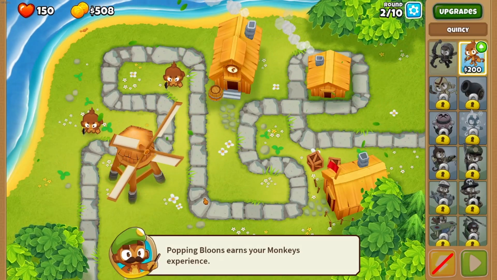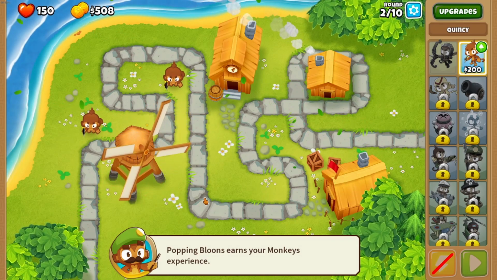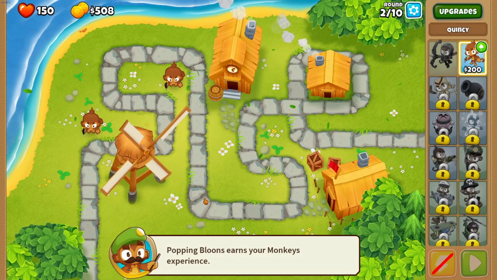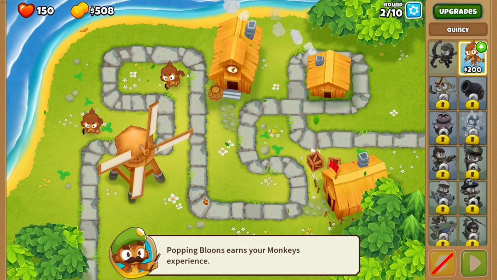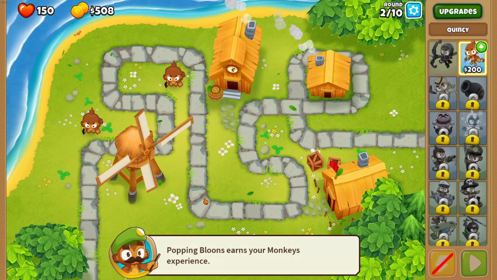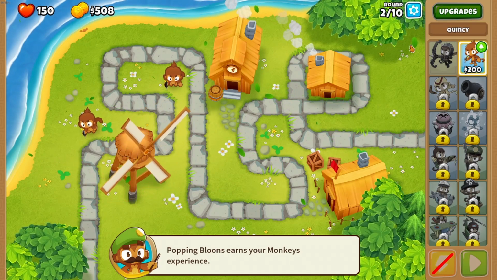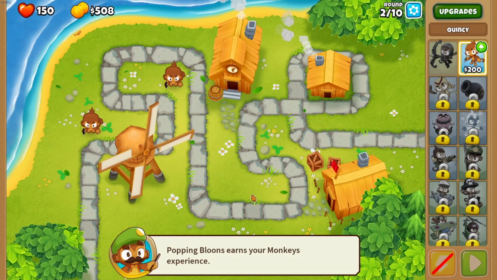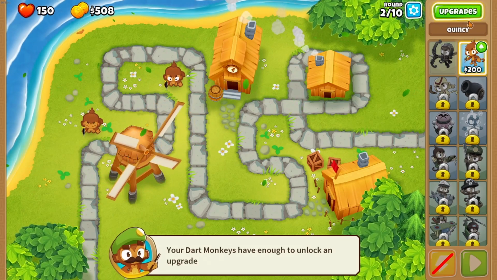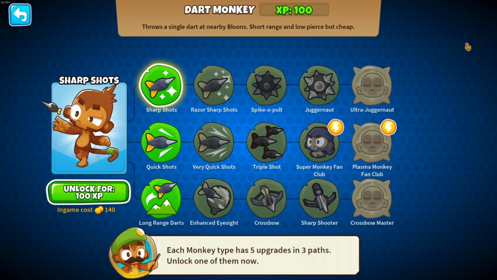Popping balloons earns your monkeys experience. Well, I don't remember experience being part of the old game, the Flash game. I think this is new, part of the game itself. Upgrades. Interesting. Each monkey type has 5 upgrades and 3 paths, unlocked one of them now.